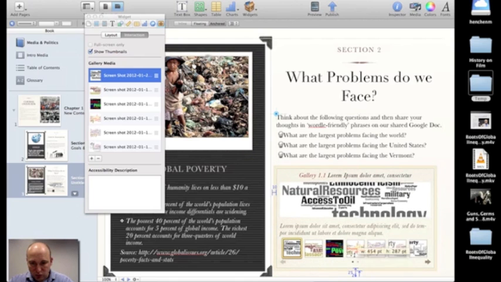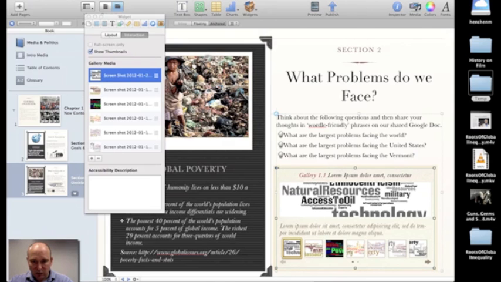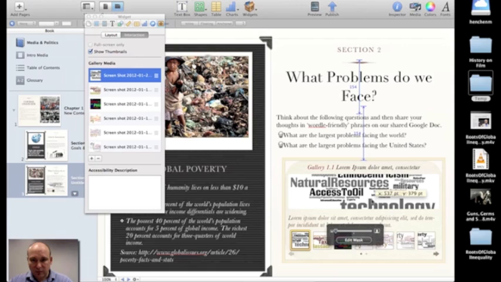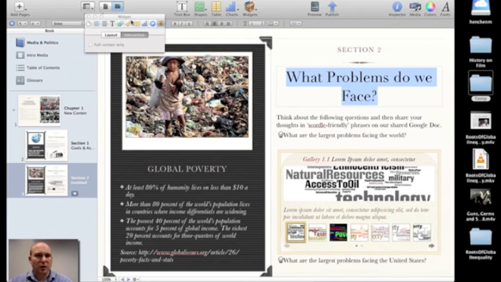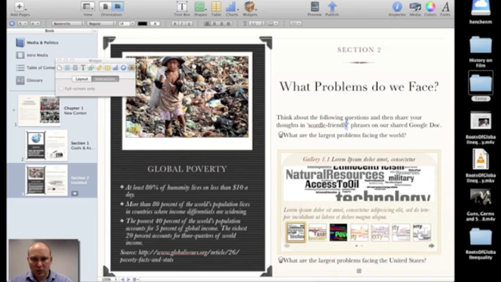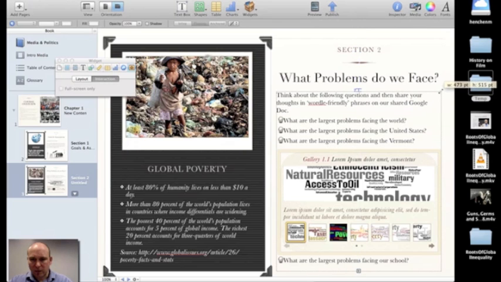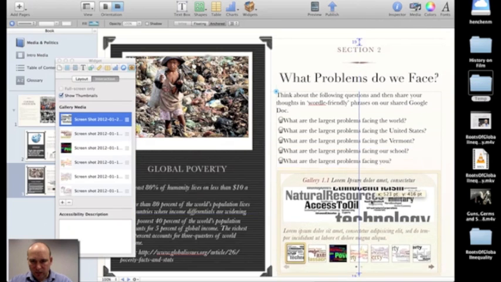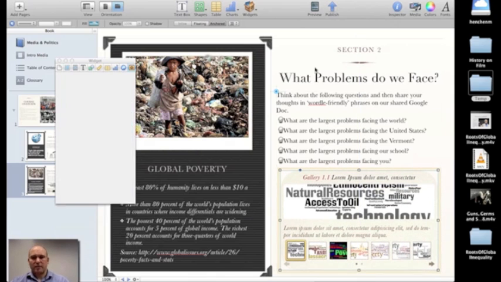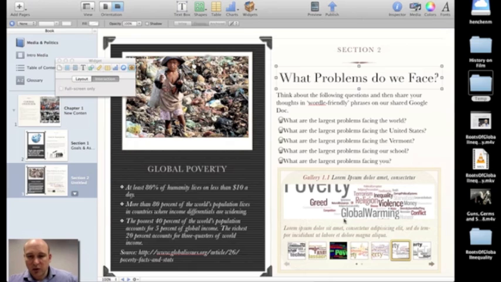Let's see. So apparently when we add the thumbnails, it limits your ability to stretch. Okay, so one thing I'm going to do here to get a little more page room, I'm going to go to my font size, and then I'm going to move this up a bit, and I'm going to move this up a bit, and now just about get it in there. So beautiful. So that's a photo gallery. Now as people flip through it, they can actually see the photo gallery of the pictures. So let's see, I'm going to go ahead and add a little more content, pause the video, and I'll get back to you in just a moment.